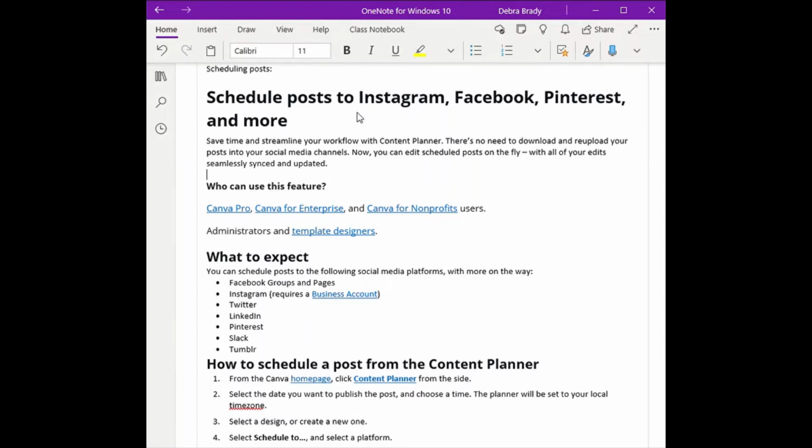There's also evidently a Canva for nonprofits, which I assume is a version of Enterprise that maybe has a cheaper price point for people that are nonprofits. So who can use this? Administrators. That just means basically all the people that are primary users like myself, using just a single account, or the people within your organization that are designated administrators, and evidently there is another designation for enterprises called a template designer. So those are the two people within those other two categories, but we don't need to worry about that since most of the people that are watching this, like myself, will only be using this as a single user on the Canva Pro account.